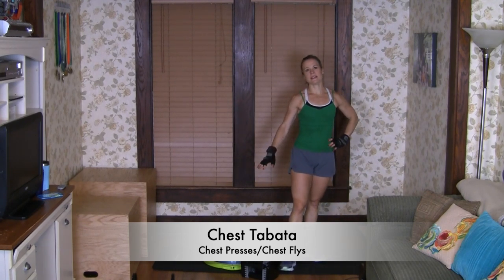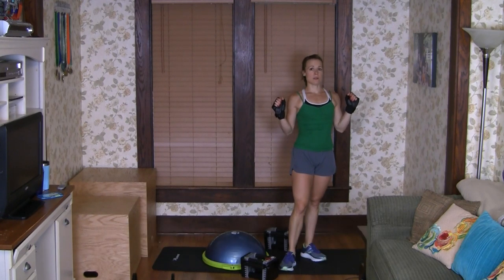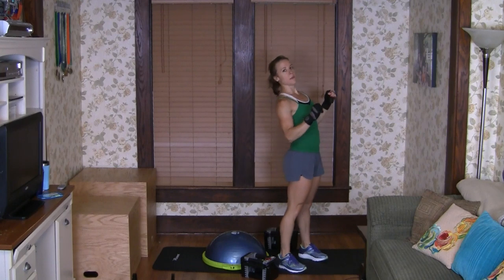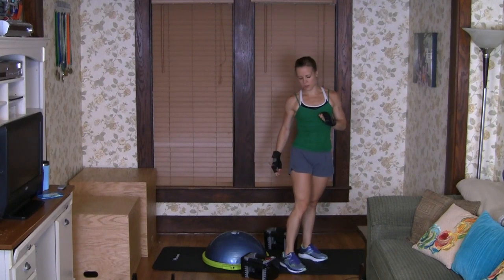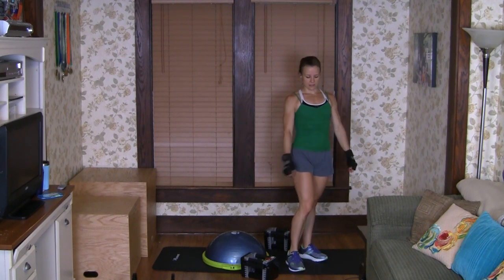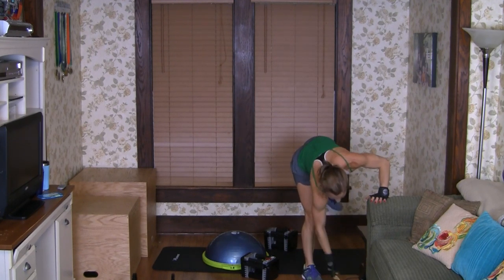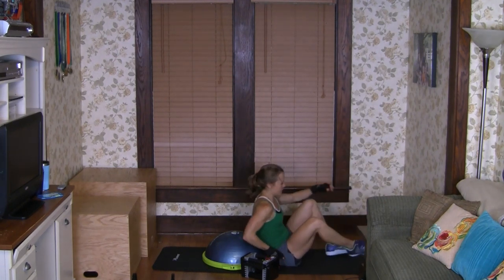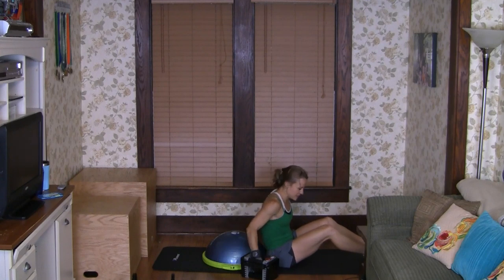I'm doing mine with my back elevated on the Bosu. I'm not doing an incline chest press where I'm kind of seated and have an angle. I'm gonna come back onto the Bosu with my back just to get a better range of motion. You can do these right on the floor. I am gonna do my chest flies at an incline, okay? So, just to give you a little window into my thought process here.